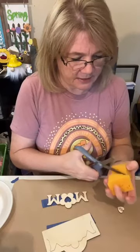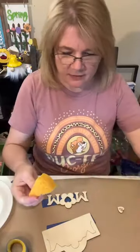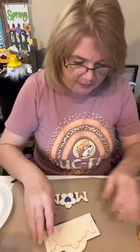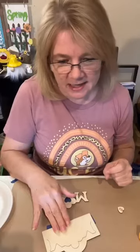And I just cut part of this off for really large areas, and it covers real nicely. So we're going to get started on the back of the sign.